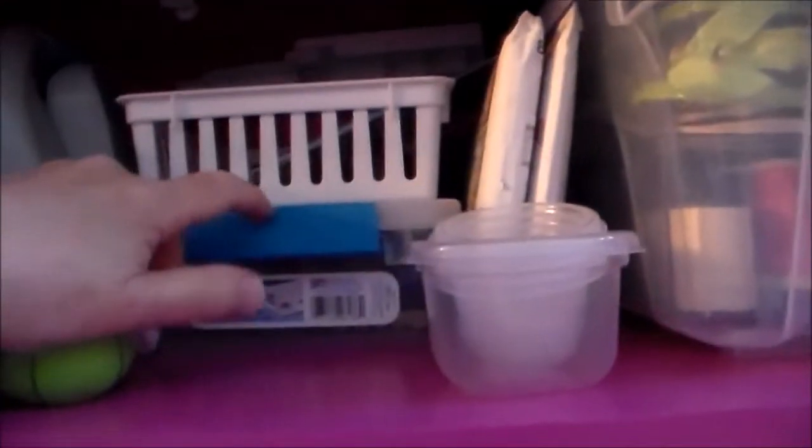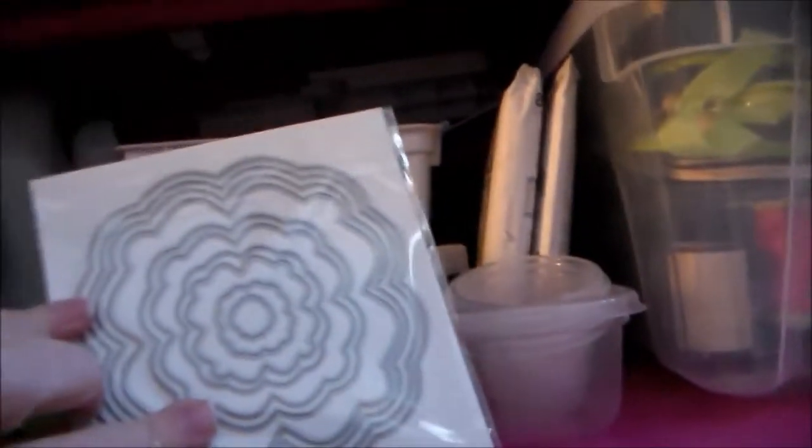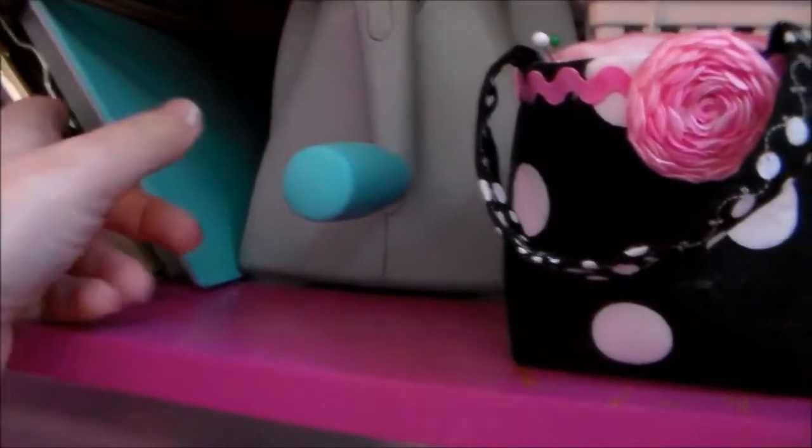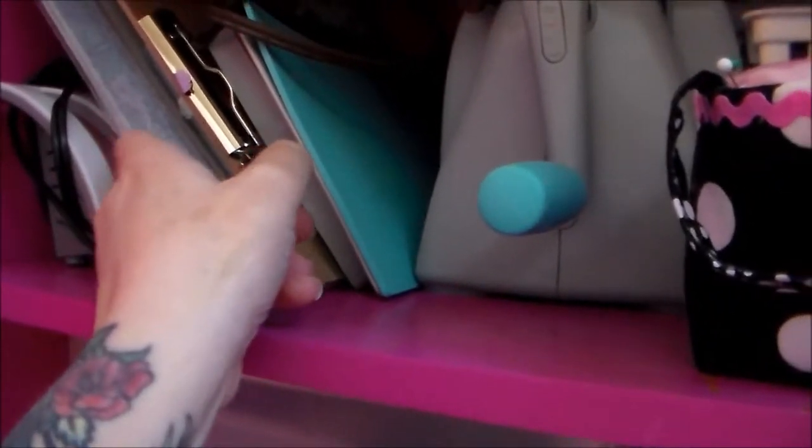These are all patterns that I've gotten off the internet. My quilting stuff is up here — a couple of patterns. This is my paper bead rolling stuff. This is the one embossing folder I have and the die cut that came with my little die cutting machine, and the plates. These are clipboards that I got to alter and some file folders that I recently bought, plus an extra extension cord up here.